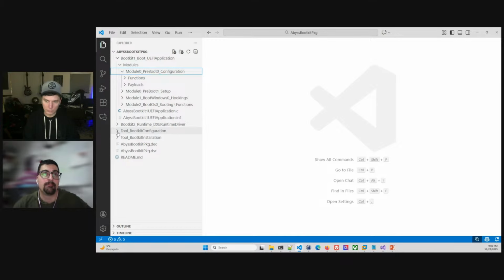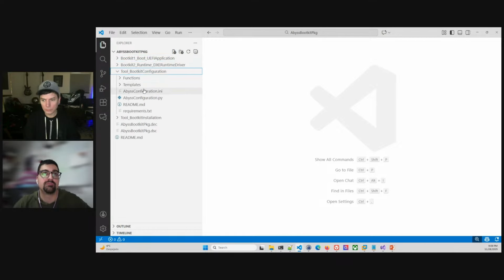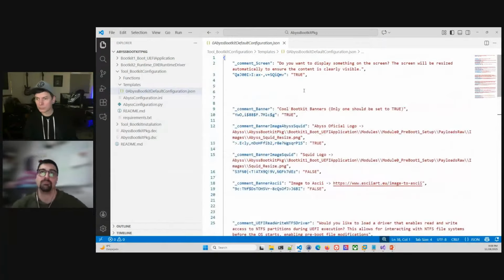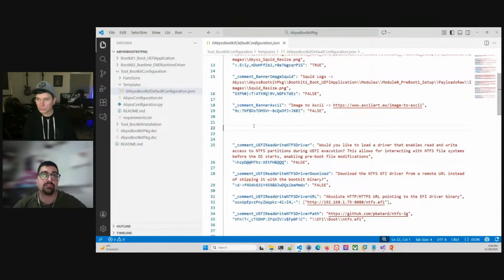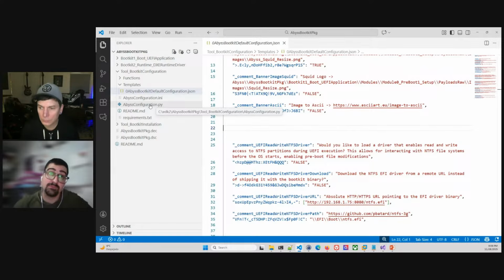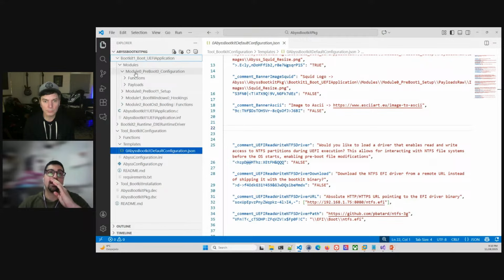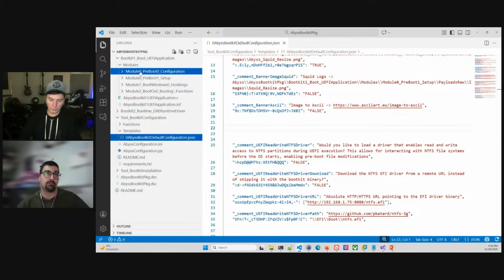So if we just come to this Python script, here in templates, here you see some JSON file, right? This is the configuration that the UEFI application is going to use, but it's not going to use the JSON file. You have to execute this Python script to encrypt the configuration and then copy the output and paste it in some file that I'm going to point you to now inside the first module.